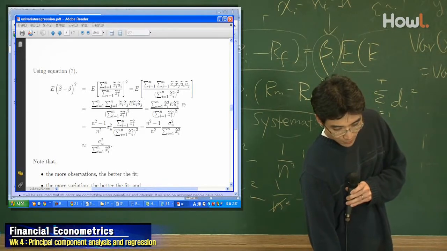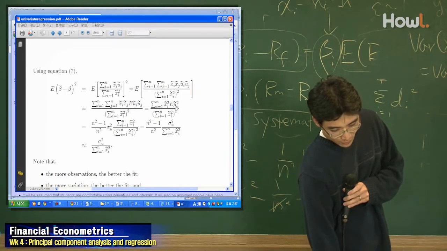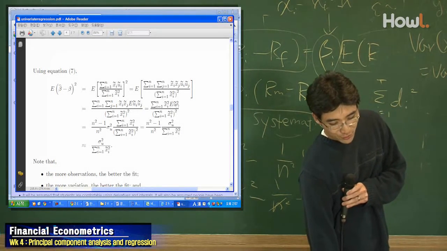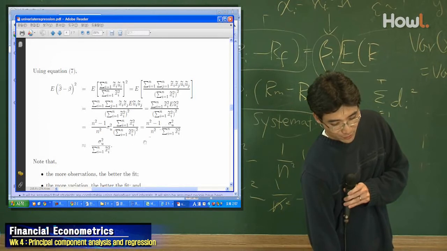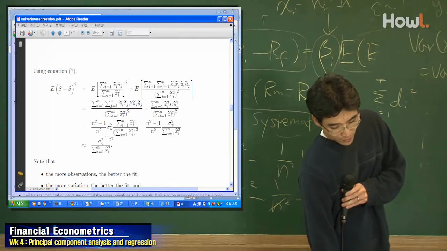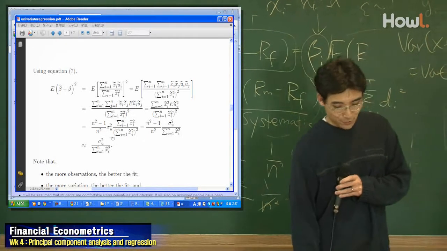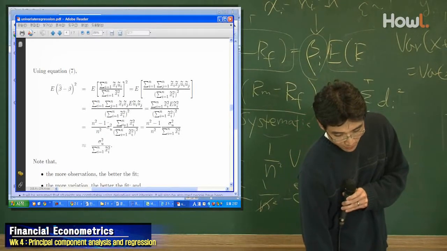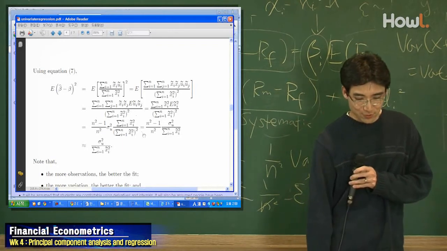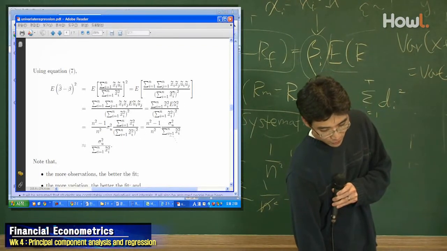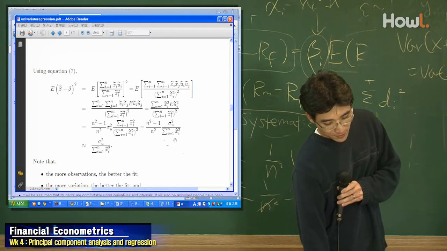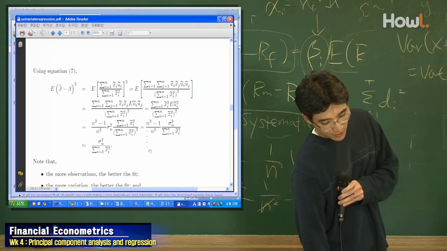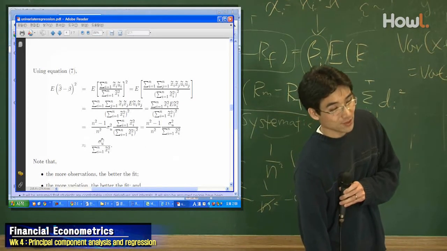And since we already know the value, this is basically the variance of ui tilde, and we know the variance of ui tilde looks like this. Then this term and that term cancel each other, so eventually our value looks like this. And in the end, when we have large n, we have only this part.